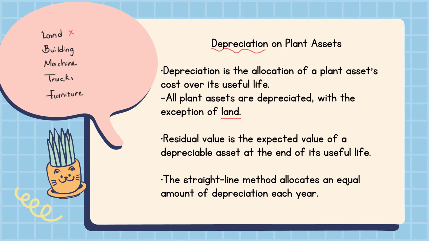So the allocation of this 18,000 over the 5 years will be called depreciation. And residual value, or salvage value, sometimes they call it salvage, is the sale price at the end of the useful life, which is the 2,000 in our example. So for this chapter, you need to know only the first type of depreciation, which is the straight line method. With the straight line method, we're going to have the same depreciation each year. Okay, so the amount of depreciation will be fixed.